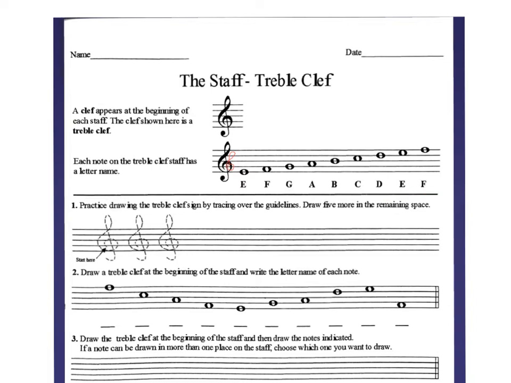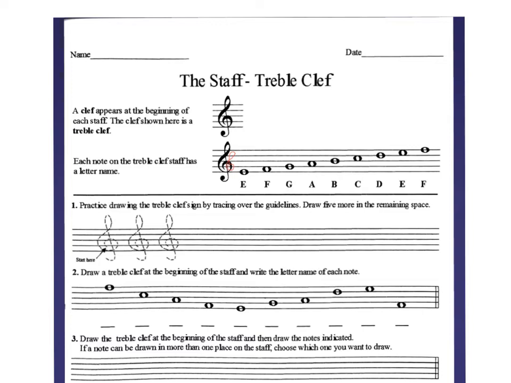Now, each of these pitches has these names only because of this clef. This is like a compass rose, showing where north, south, west, and east is. In this case, this is showing what lines and spaces on the staff are going to get particular names because of the clef. That's very important.